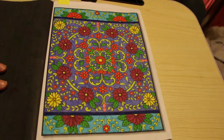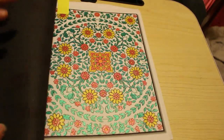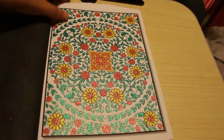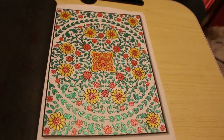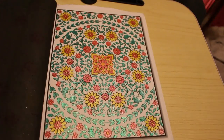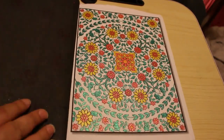This one was done with the Twi markers and I did do a background with it - I quite like it with the background. And this one was done with various glitter gel pens but no background so you can see it shining. I used some of the Link Shines and some random gel pens on that one. I think this book is going to look really nice with glitter gel - I'll definitely keep this book out and do more in it with glitter pens.